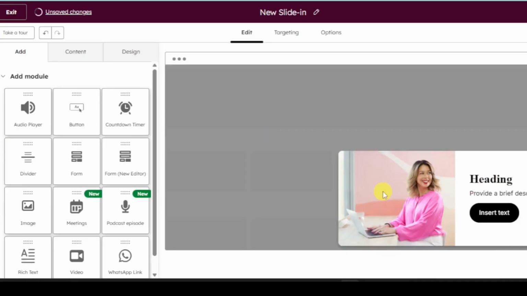Once you have done that, it will open the content for this. This will be the animation for this slide-in. Now for this case, you just need to design it how you want it to appear. You can add audios, change the headings, update the image, and modify the link associated with it. Once you're done, save your CTA and add it to your page, blog post, or email using the editor. Distribute and publish when ready.